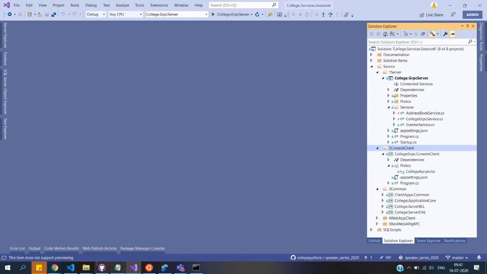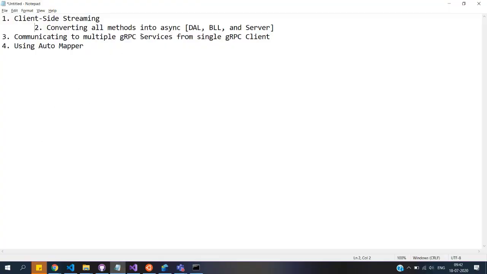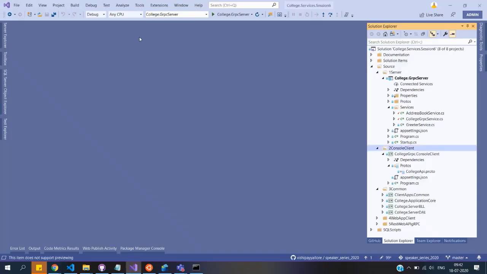Because one of the other things we had in our agenda is to communicate to multiple gRPCs from a single gRPC client. Okay, we can do it in different modes, but this is one of the modes which we will be doing now. And we have this web app client.